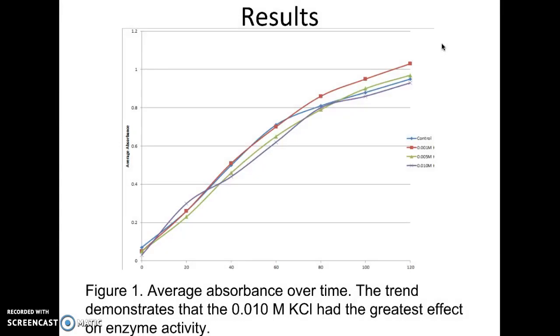This graph displays the absorbance versus time. The overall trend of the graph was as time increased, the absorbance increased. This trend was observed because as the reaction proceeded over time, the solution would become darker and darker in color. From the results, it was shown that the positive control took well over a minute to reach an absorbance of 1, which means the reaction proceeded at a slower rate than expected.